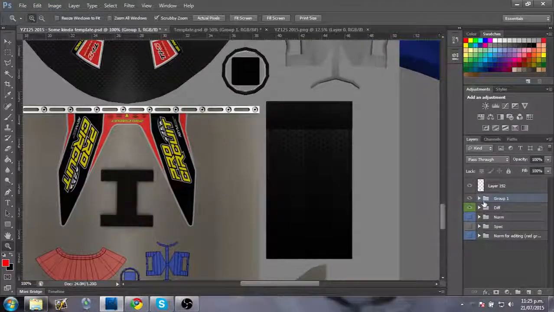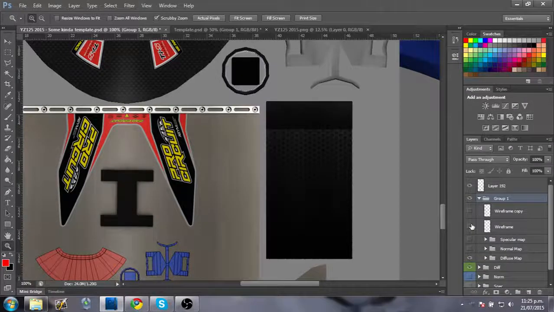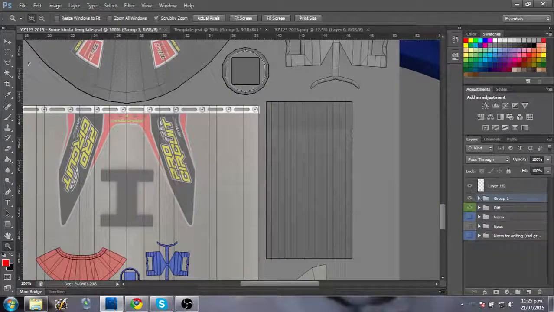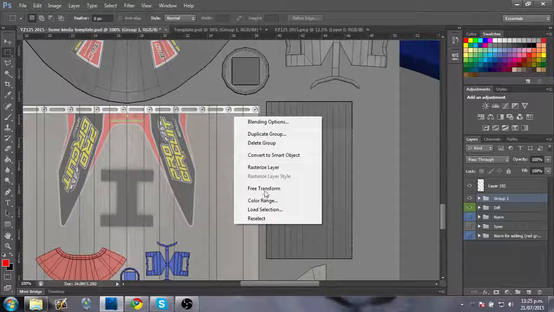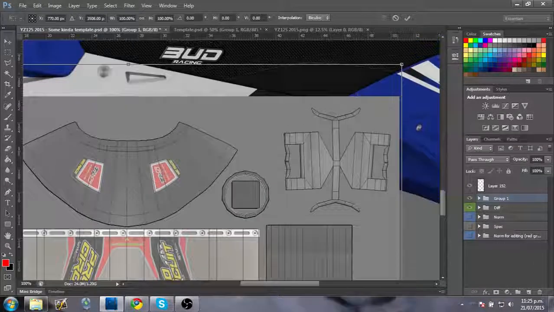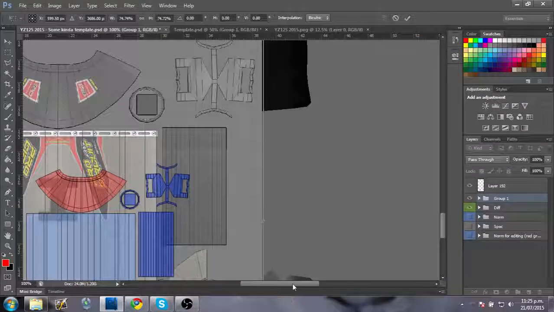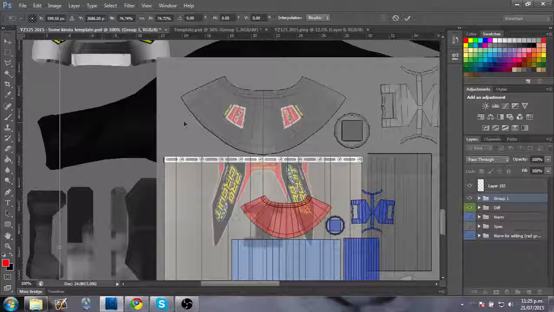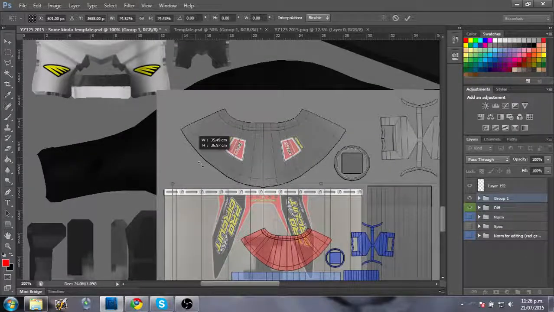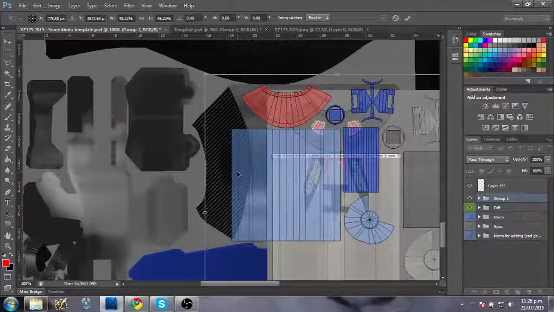Before we start scaling it though, we'll turn on our wireframe. This will allow us to line up our wireframes just to achieve maximum accuracy. By the way, if you hold Shift when dragging, you'll maintain aspect ratio on your exhaust or image.